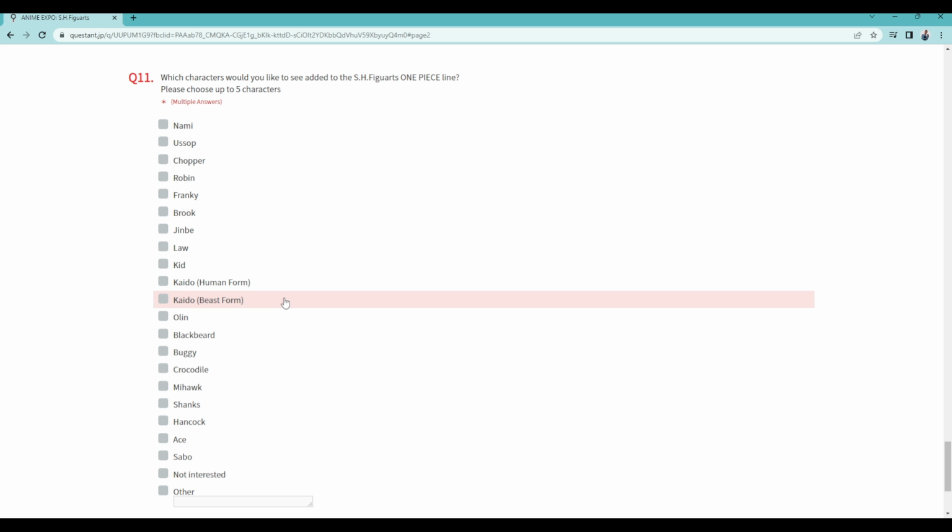A lot of people really want to finish the Straw Hats off, and if we're potentially only getting 3 to 4 figures a year, they'd have to really dedicate those figures to just be Straw Hats, and not do one Straw Hat a year while you get XYZ other characters. No, I think a lot of people just want to have a steady crew, and then you can break and branch off at that point. I don't think we should double dip too much this early, because it's not even been a full year yet and we haven't gotten any of the figures yet. So to think that early about everybody else is just a little wonky for me.